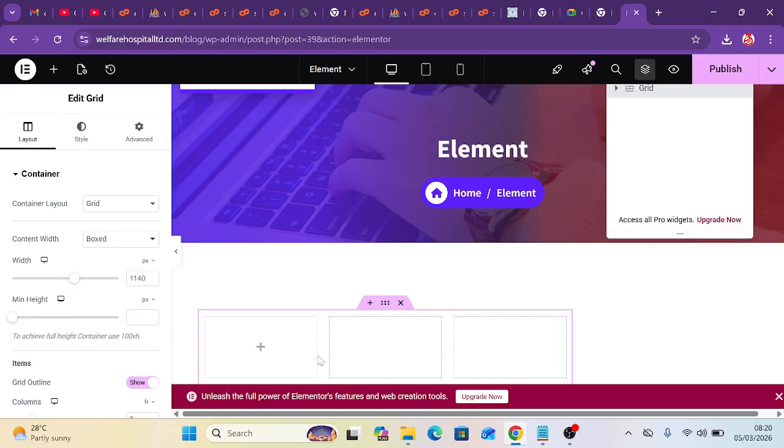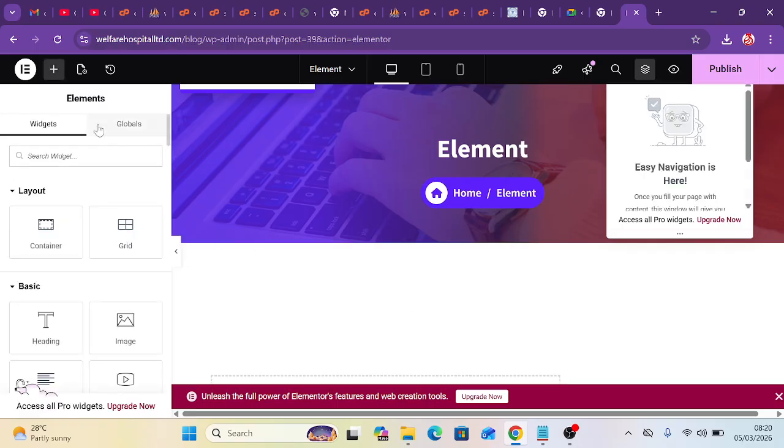What this is showing is that I can actually use grid to arrange images. Are you getting me? I can use grid to arrange images if I like. I'm just using it to experiment so that I'll be able to explain to you. So let me delete this. Just follow.